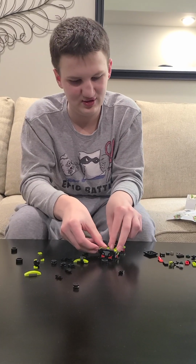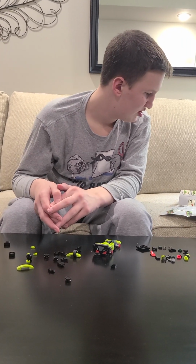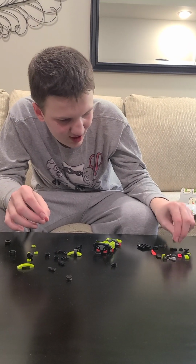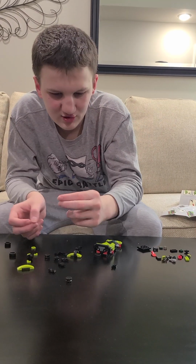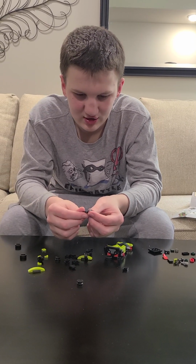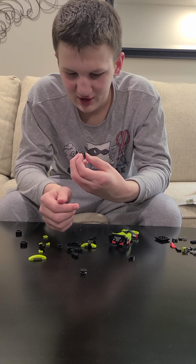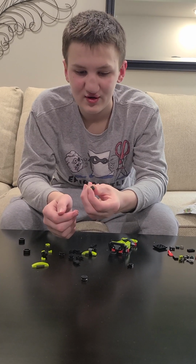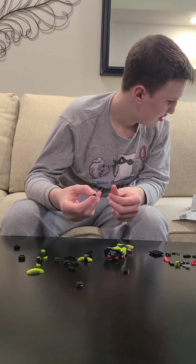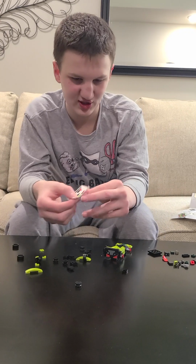And then you will be putting on one gray see-through block, and you will be putting this black one by half curved block, and you will be putting it on like that. And then you will put on a sticker, which I guess you can buy these anywhere.